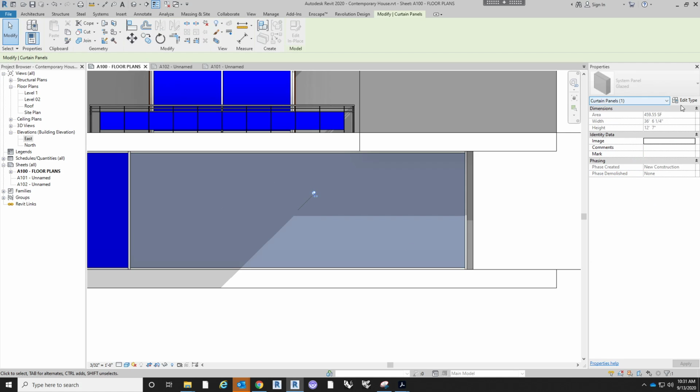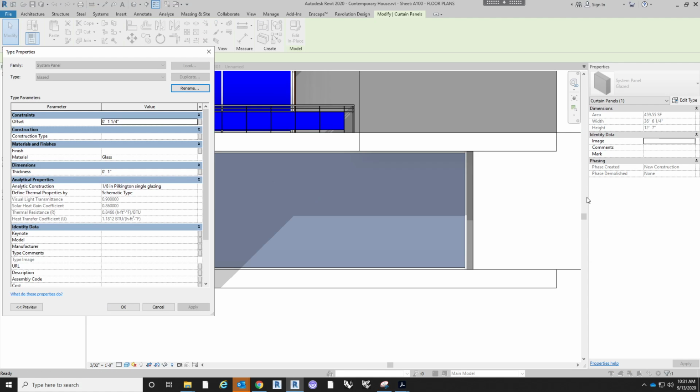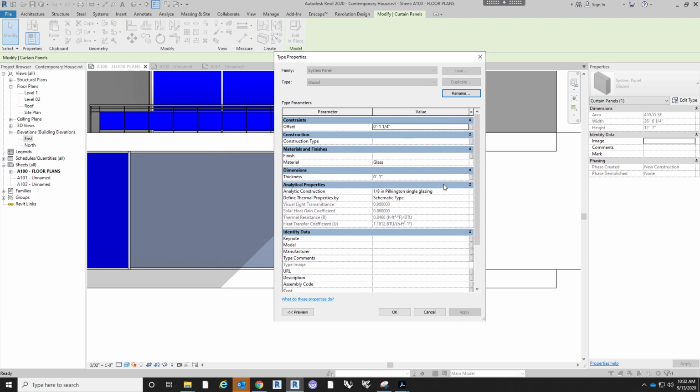Click that, then go to edit type and go to the material. So this brings up all the properties of that curtain panel. So how far it's offset from the center of the curtain wall line, the thickness of it, we can change the thickness, but also the most important, relevant to what we're trying to do now, is the material.